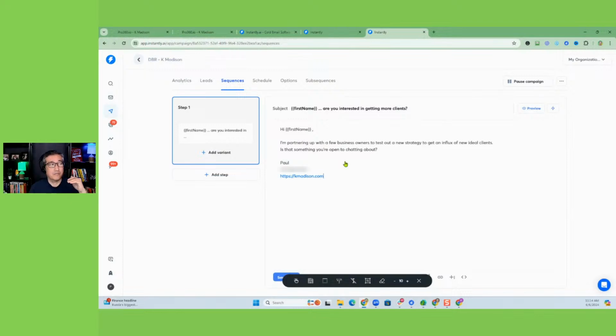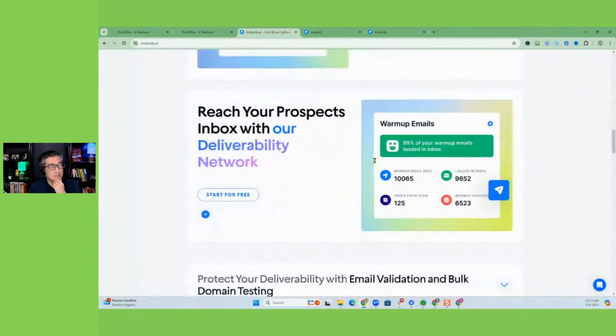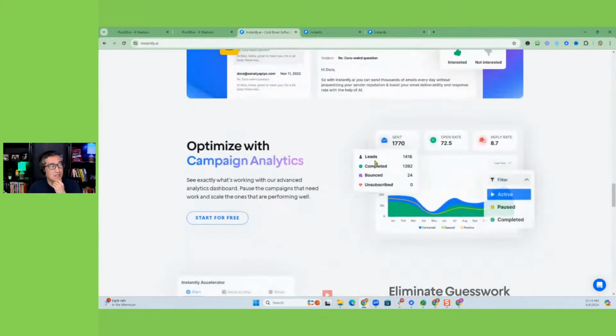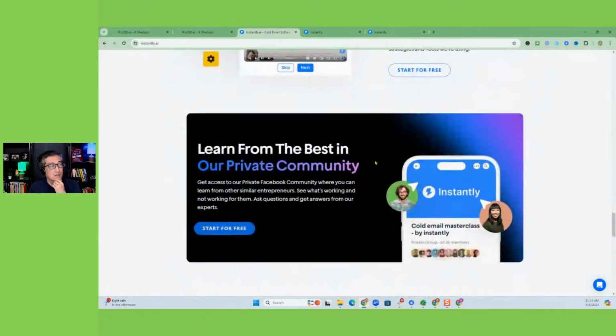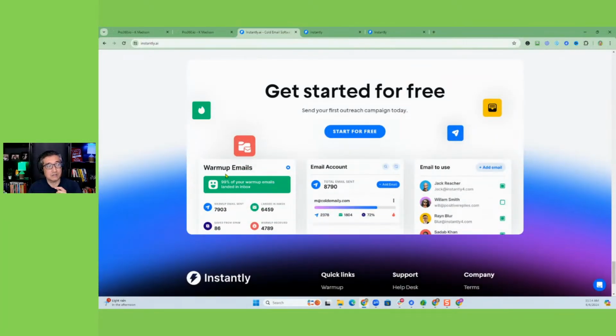To minimize that, one of the features of Instantly is that it warms it up. So as you can see here, before you start running the campaign, for about a month at a minimum, I would warm up your email to make sure the ISP recognizes you as an email that's sending out a lot of emails, and that's what Instantly does.